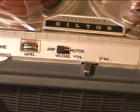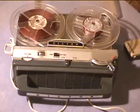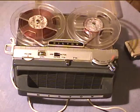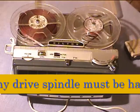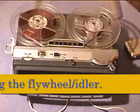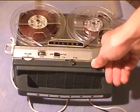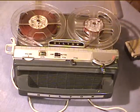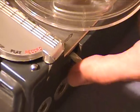Okay, I'm now recording at 1 7/8 inches per you-know-what. You know what is working. I'm recording at 1 7/8. Has a lot of wow and flutter at 1 7/8. I do appreciate having an actual switch instead of having to fumble around with replacing a capstan sleeve. Go back to 3 3/4 and stop the recording. Of course, it sounds a lot better at 3 3/4. The speed is very bad at 1 7/8.